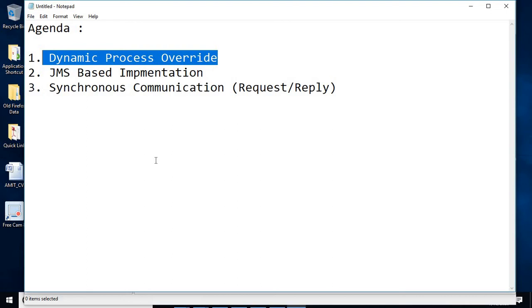TIBCO also provides a different approach called the dynamic process override, which means that during runtime the process engine decides which process needs to be called.